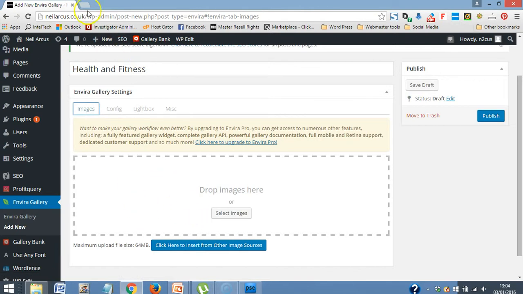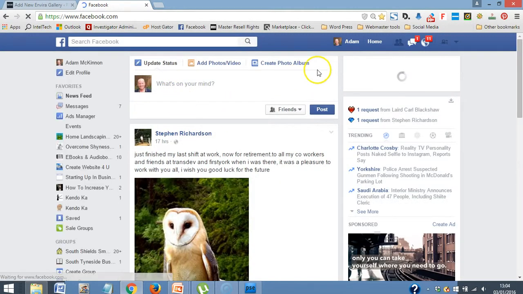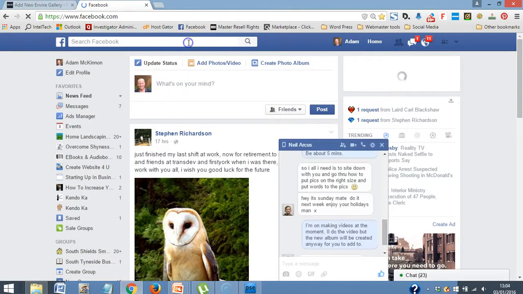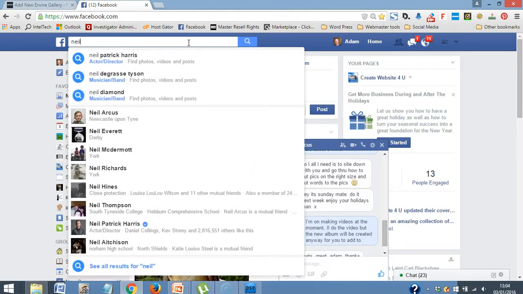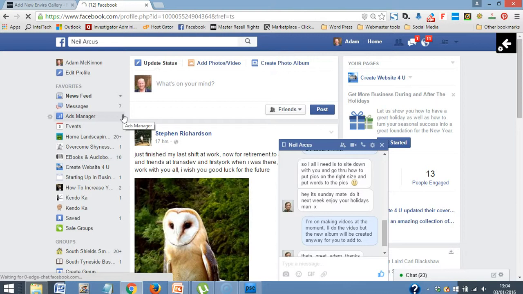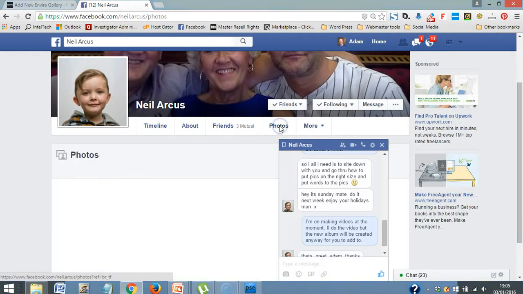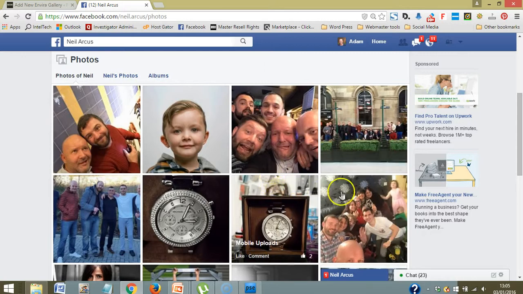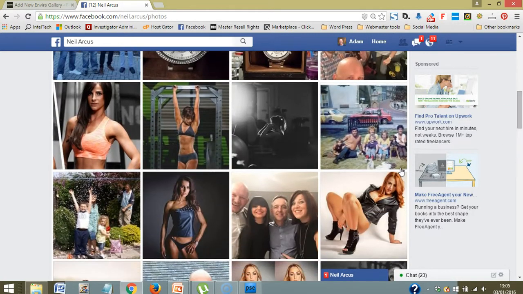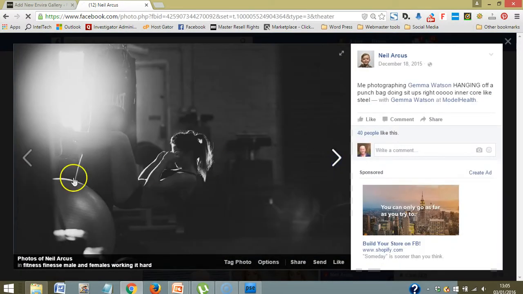Then go to your images. What I'll do, just for the purpose of this, I'll nip across to your Facebook. You can see you're popping up on my page already. But where are you, Mr.? Okay, we'll go into photos. Close that down. I'm sure you've got a section here. Ah, there we go. We got a few. Yep.